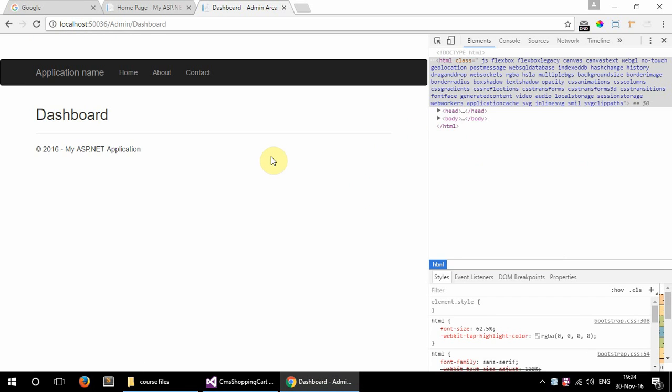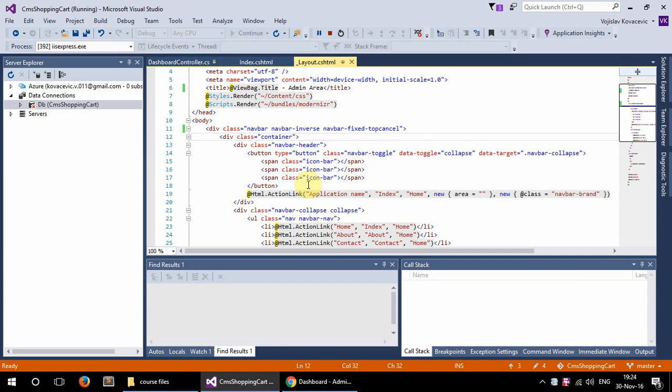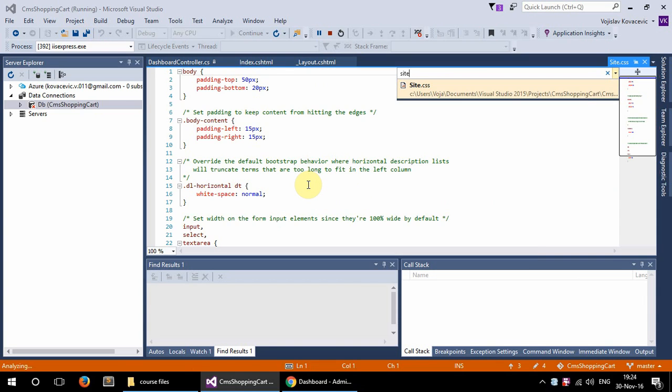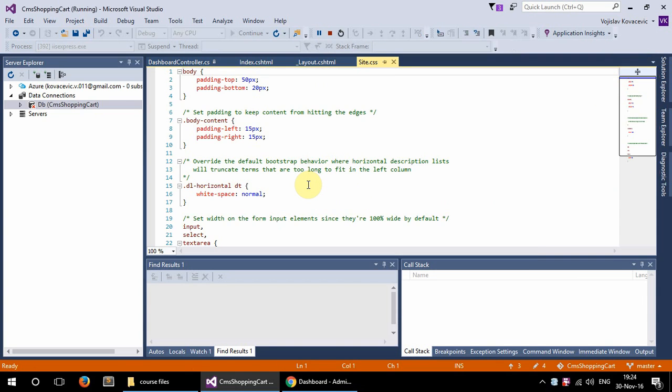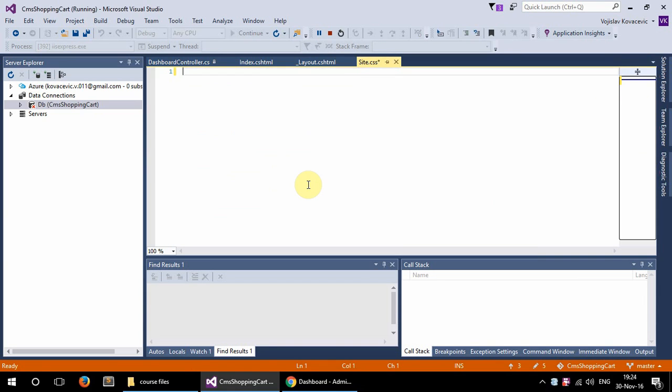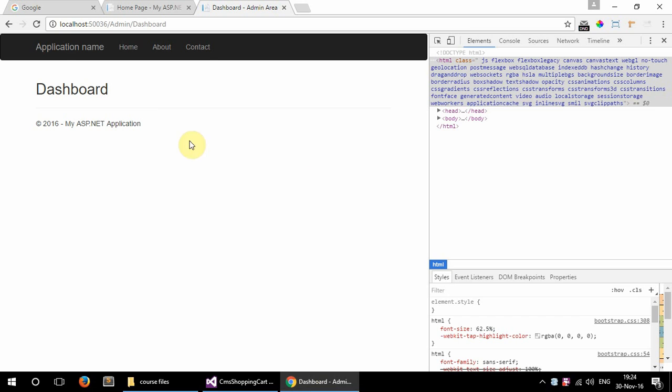And it seems to be working, and it looks like this now because there's some default CSS in the site CSS file. So back in Visual Studio I'm gonna go Control comma and type site, and here it is. I can search for files this way, and I'm gonna select all, Control A, and delete all and save, and it's been automatically applied. So far so good.